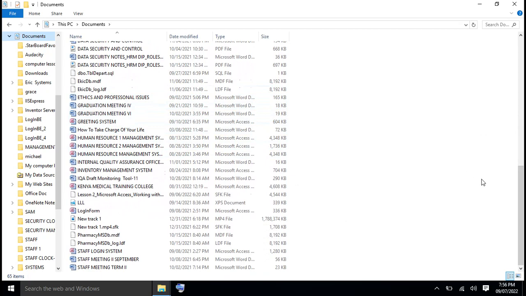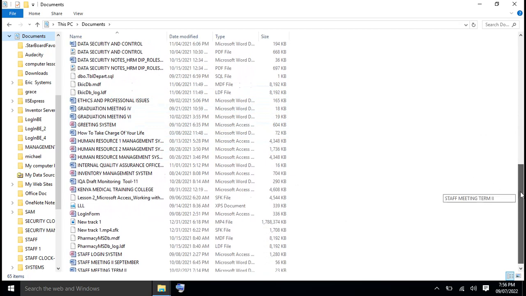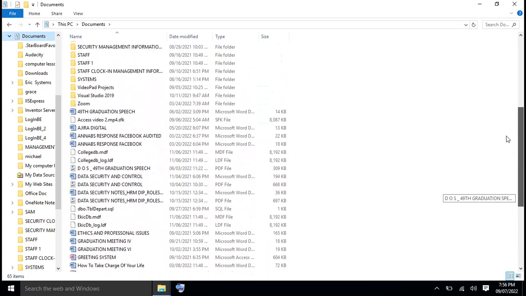These are files, but remember the yellow ones, let me scroll upward. These yellow ones are what we call folders. Okay, now it's possible to know what kind of file is here. If you see a file with W, I'm not very sure whether you can see this one because from your screen it might look very small, but you can identify files by checking just the icon. The icon can tell you what kind of file that is.